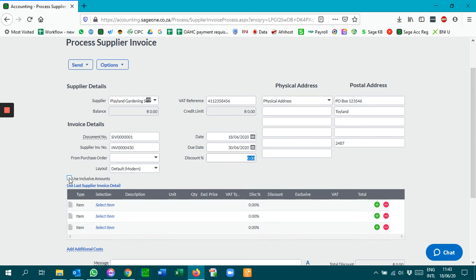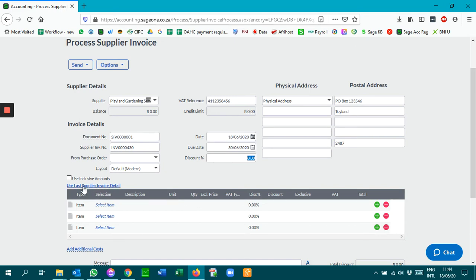Now, it's not always that easy to figure out which one is applicable, but in most instances, if you cannot see the actual excluding price per item on the invoice, they used inclusive processing methods. And if you can see the exclusive price, that's often a good way to then use that method yourself.